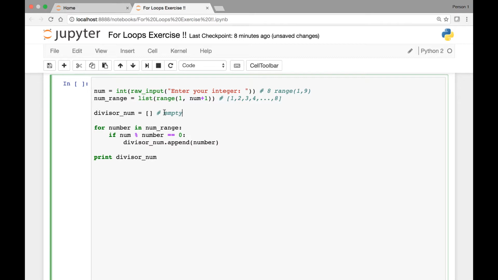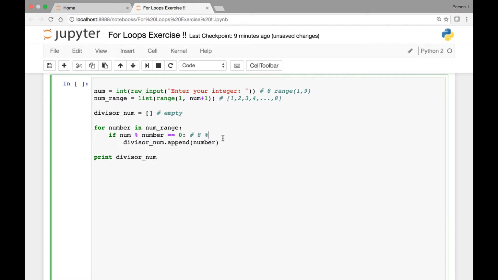This is empty currently. And then for number in num range, so the first number for each number in our list, let's say, so for 1, it will check if num modulus number is equal to 0.